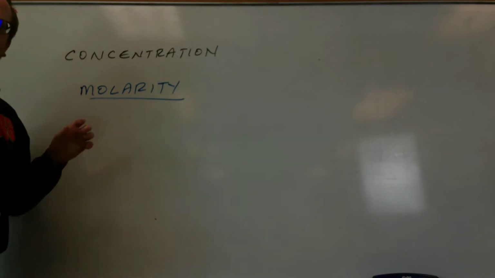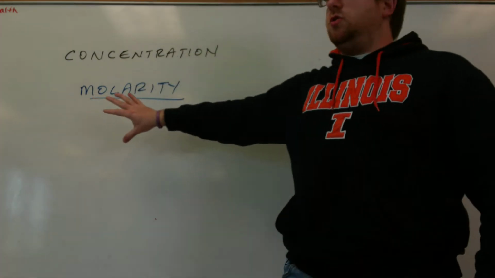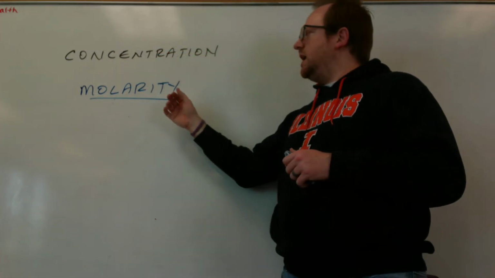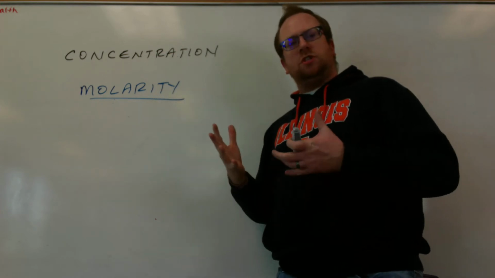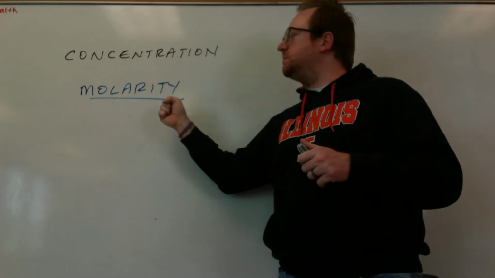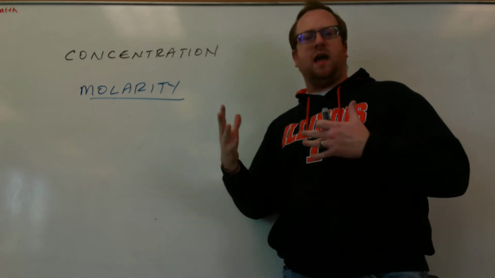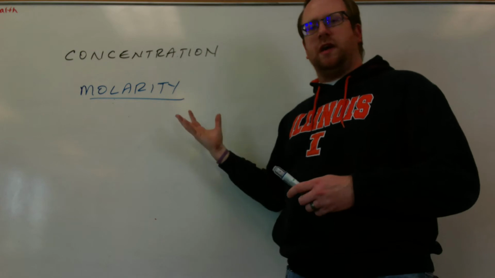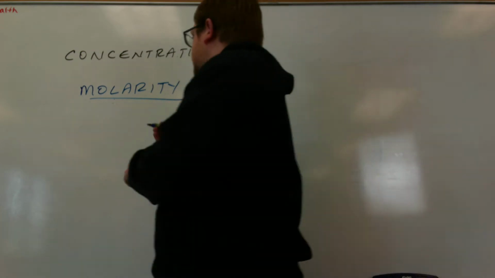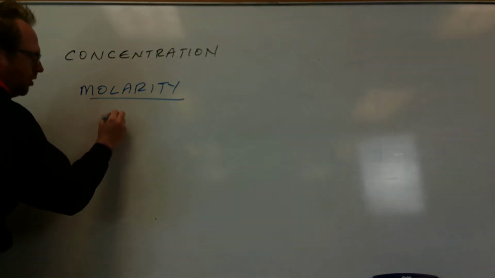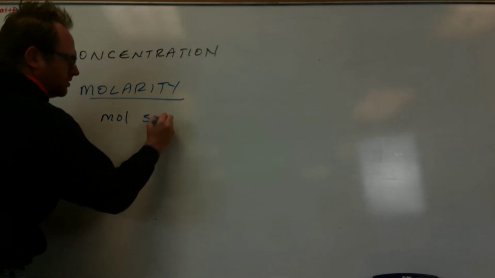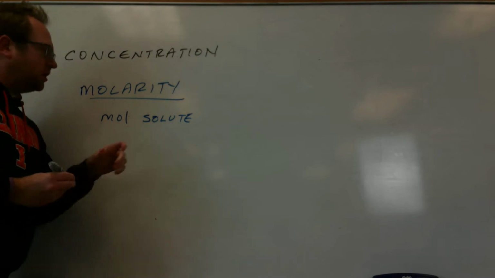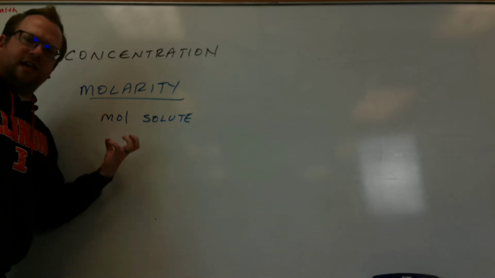Okay, molarity. Molarity is a way to express concentration, to say how much stuff we have within a solution, because it's almost impossible to see how much stuff is dissolved in the water. We express that in terms of molarity. And what molarity is, is moles of your solute. The solute, that's a word from Quizlet. Solute is the thing that's dissolved in the water.